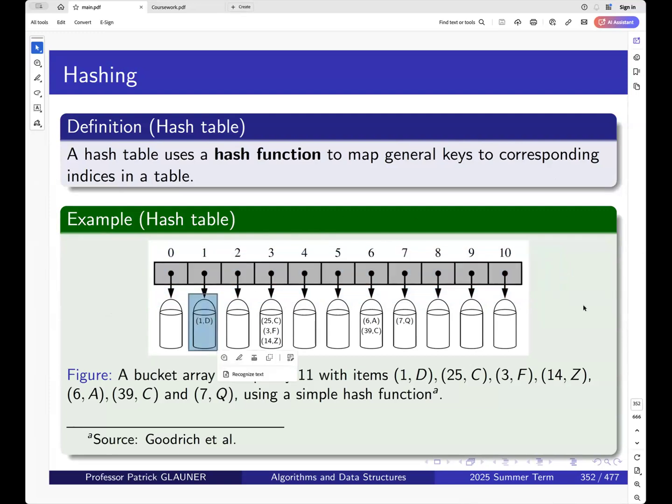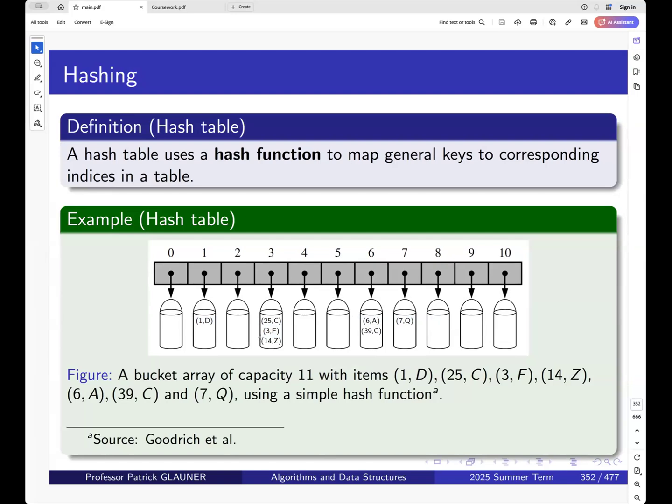And in a bucket, I may be storing multiple key value pairs. So key 1 is mapped to the bucket in 1, and its corresponding value is D. We see the same behavior with 3. 3, F is in bucket at index 3. 6 and 7 are also at the corresponding buckets.